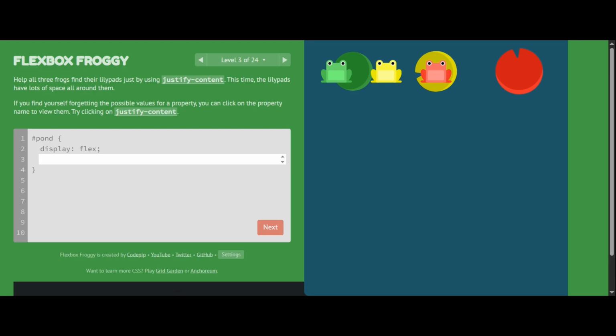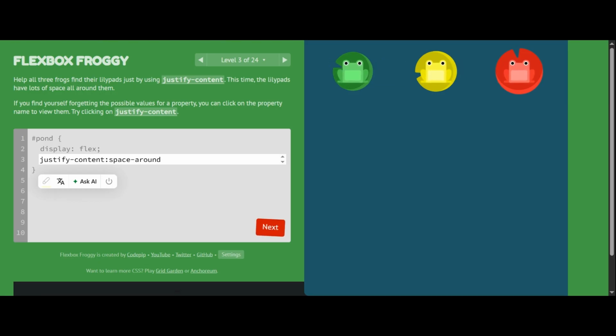They have spaces over here and here as well. So we can do justify-content, and then I'm gonna do space-around, yeah.